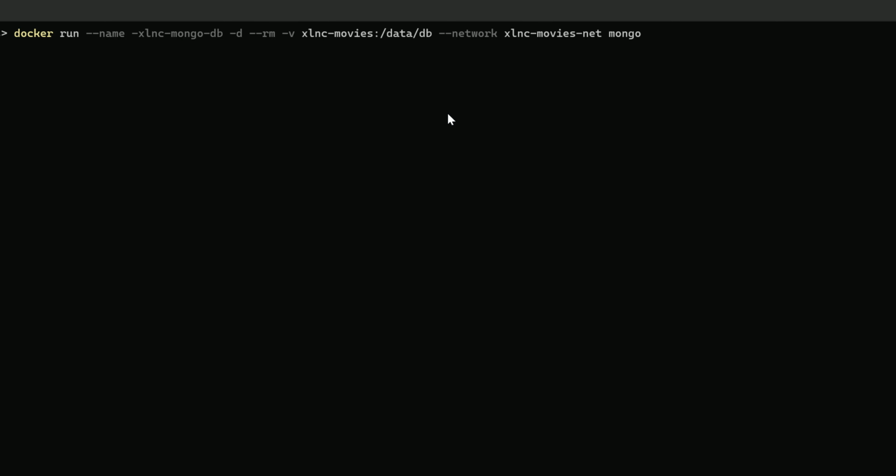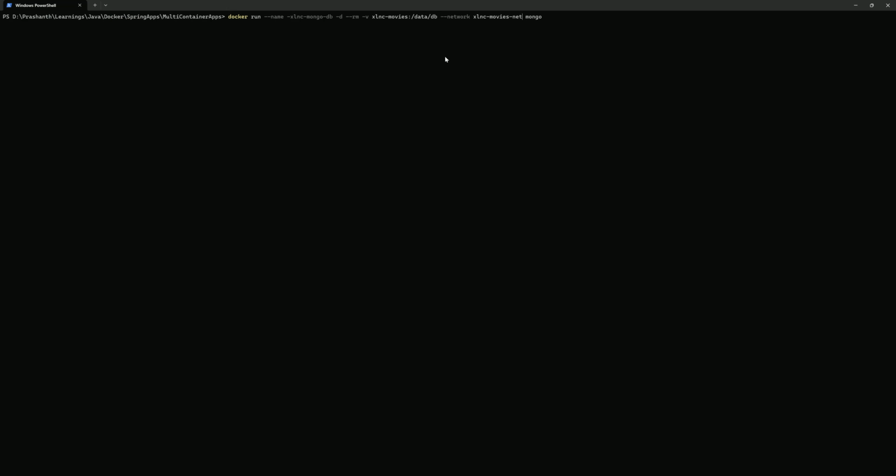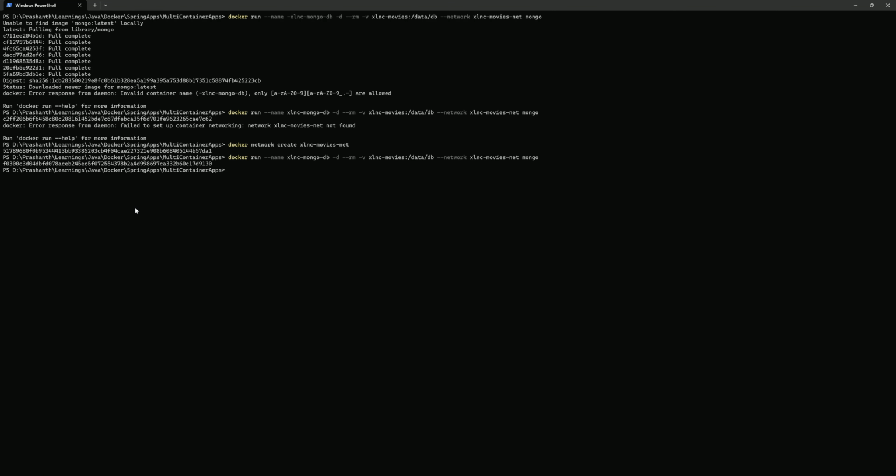Then I have the network established, and then I run this. Because it doesn't find this image, it's going to pull that image. We'll come back once the image is brought in and the container is up and running.